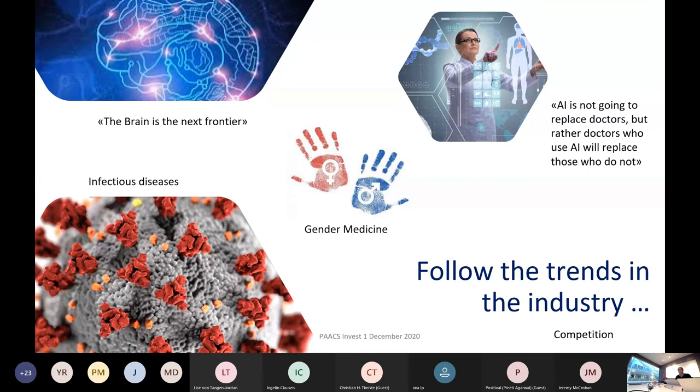And finally, I put gender medicine in the middle, but possibly you would think of it as precision medicine. Precision medicine is essentially having targeted therapies for specific conditions. So it's not looking at the patient as an average patient, but looking at the patient as an individual. We've seen over the years a huge transformation in diagnostics in cancer, for example. I was talking about chemotherapy. That still is in a lot of cases the standard of care, and it's given to everyone in the same way. And the diagnostics are based on where the tumor is localized in the body. Is it a tumor in the kidney, in the brain, in the liver, etc.?